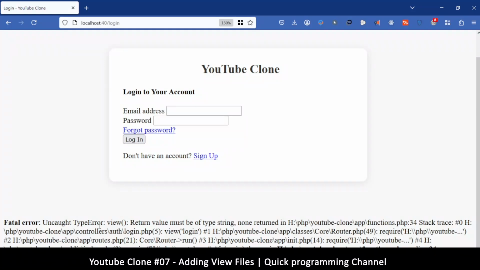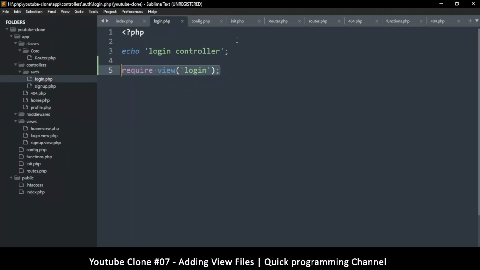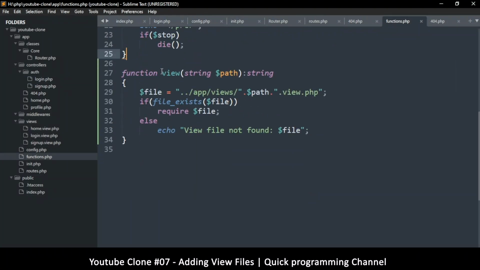But here it says uncaught view. Return value must be type string, none returned. Ah, great. Okay, so let's go back to that function. Inside functions, the view function, we are not supposed to load the file here like I said.